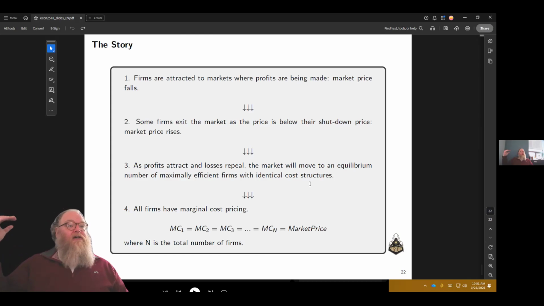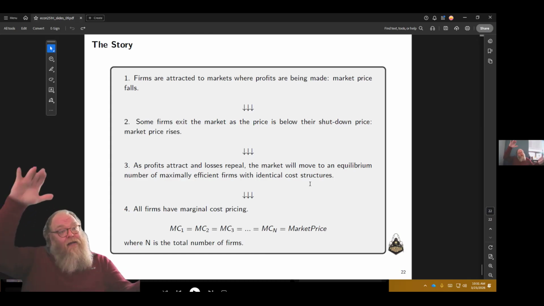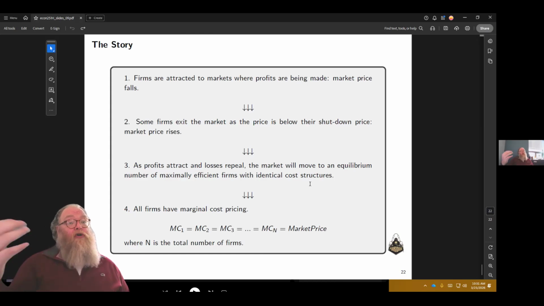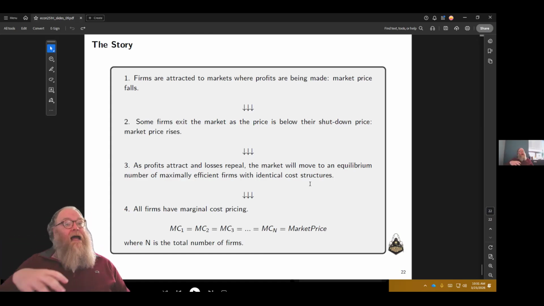So anytime profits are greater than zero, firms are entering the market, prices are coming down. Anytime there are less than zero profits, you have firms exiting the market. This causes the market price to rise back up. And where does it stop, right? It stops when we have no profits. So the logical conclusion to a perfectly competitive market is that we have many buyers and many sellers, and each one of those sellers over the long run is going to earn zero profits.